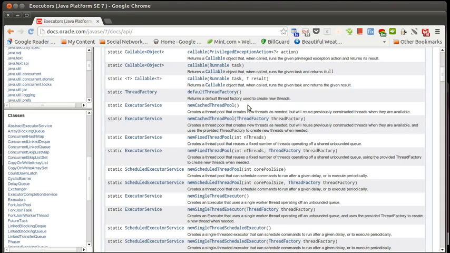The other option here, the new cached thread pool, doesn't have a maximum number, but it does reduce the overhead of creating new threads. So if you create a new cached thread pool and you immediately submit 10 jobs to it, it will make 10 new threads, one for each of those jobs. But when those jobs are done, it won't just throw away the threads and forget about them. It'll keep them around. It will cache them. And then when you submit another job later and it needs a thread, it will look to see if it has any threads that aren't currently active. If it has a thread that's not currently active, it will give the job to that thread. If all the threads are currently active, it will go ahead and create another thread. But by using these, you can reduce the total number of threads that are created.